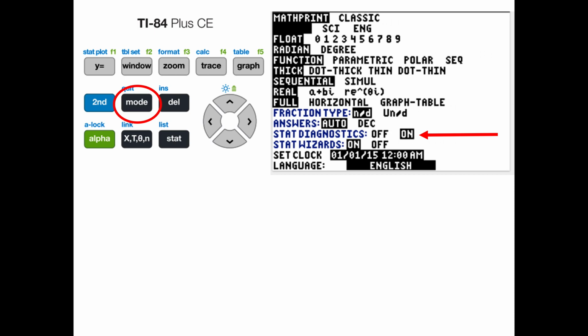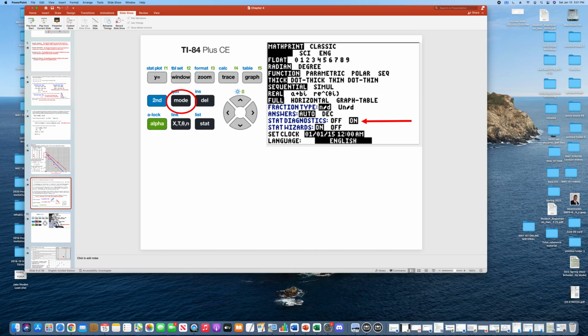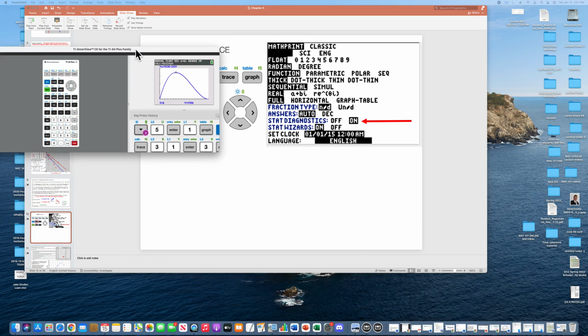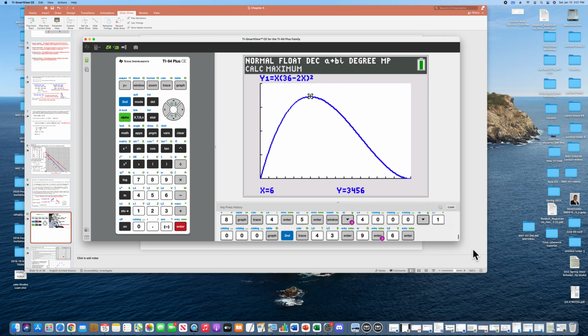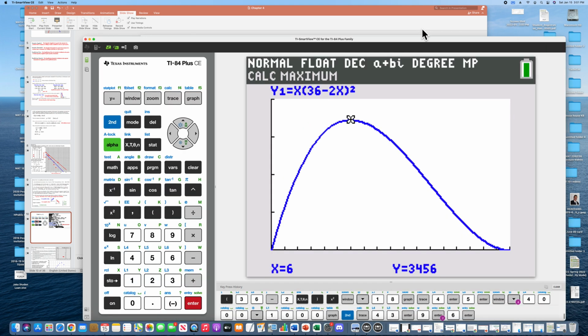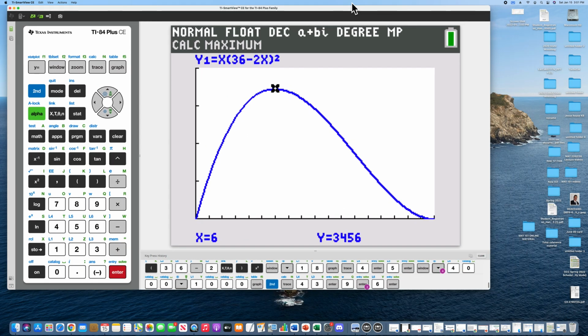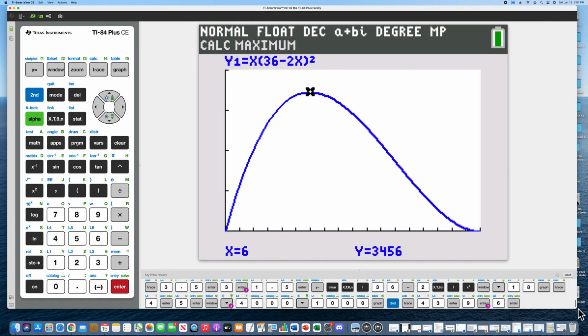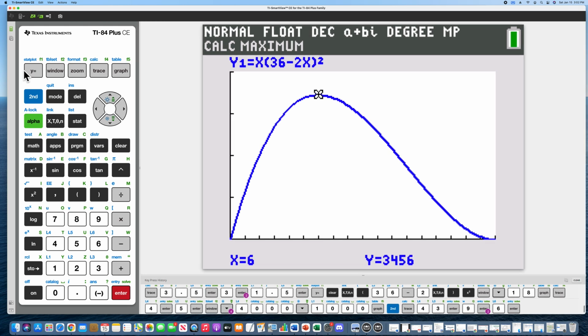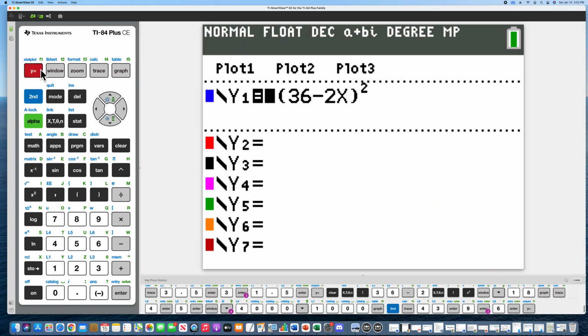All right? Okay, so I'm going to stop my PowerPoint and go get my calculator here. And we are going to enter the points from our last example. We're going to do that problem again, but we're going to do everything via the calculator. It's going to find everything for us. It looks like I still have one of our old problems here on my screen. So I'm going to go to y equals and get rid of that. We don't want that there.